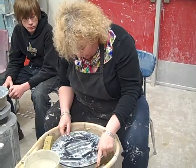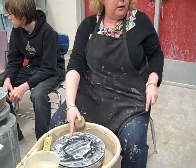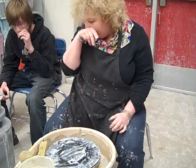And you just set it on there like this. And make sure it's down. The top side of the bat is rough and has a texture. The bottom is smooth, okay?